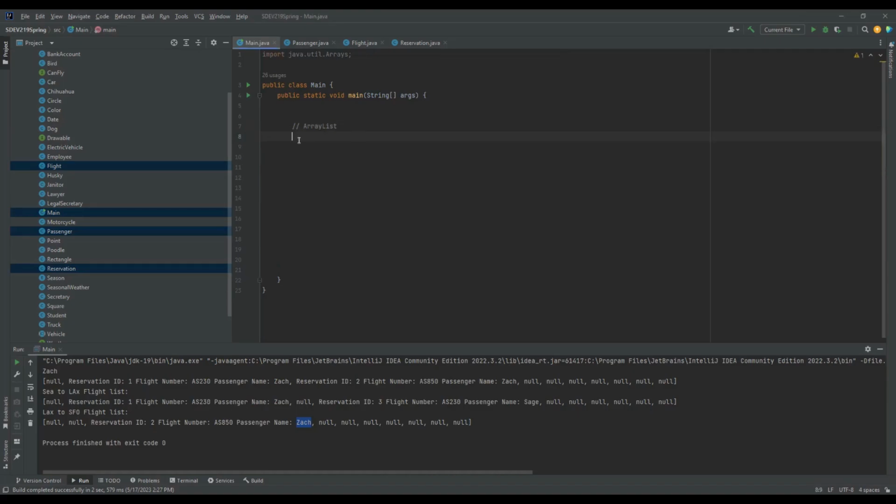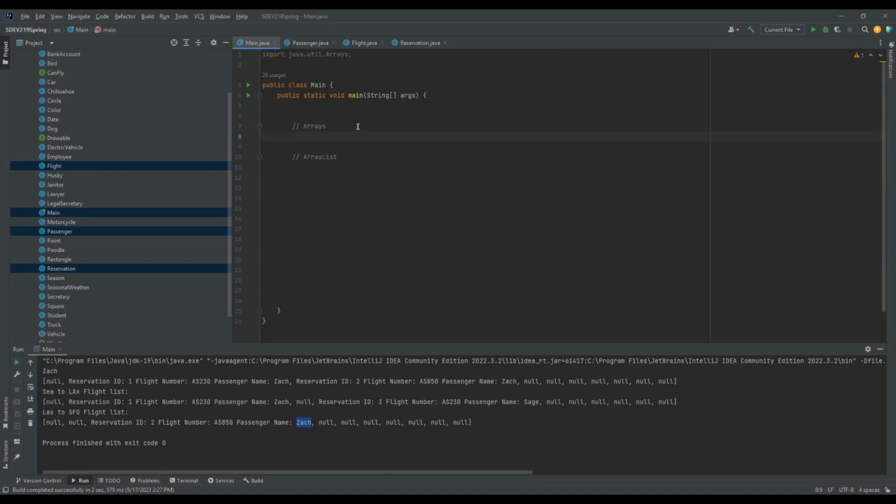All right, so ArrayList. Has anybody used ArrayList before? I think I asked last week if you guys used ArrayList. ArrayList is similar to arrays, but they have a lot more functionality built in. So we have ArrayList, and the other thing we have been using before is just arrays.